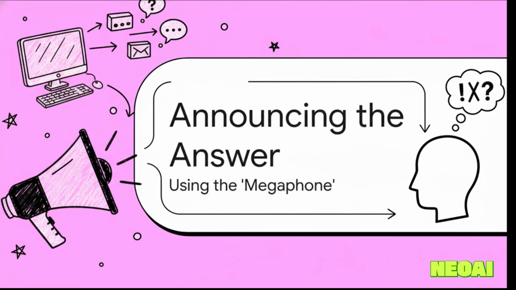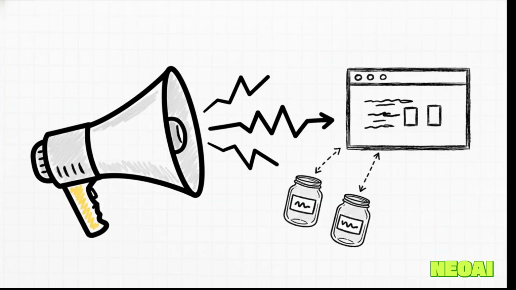Okay, so right now the program knows everything. It's got the tip, it's got the total, but it's all locked inside the computer's brain. That information isn't very useful to us unless we can see it. We have to tell the computer to show us the answer. And for that, we use Python's built-in megaphone, basically. It's called the print function. Now, that little F you see right before the quotes, that's an F string, and it's like a superpower for printing. It lets us drop the values from our variables right into a sentence super easily.